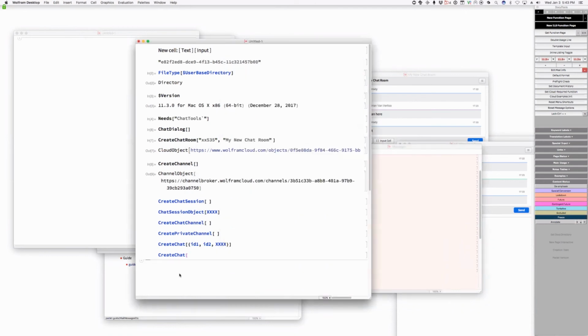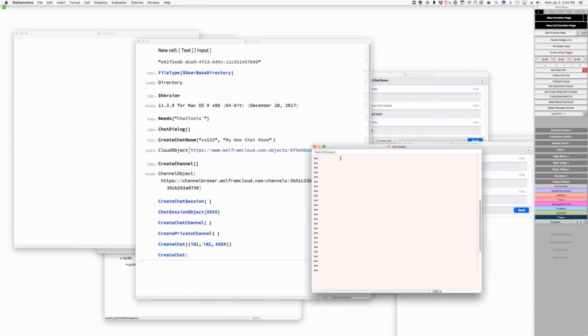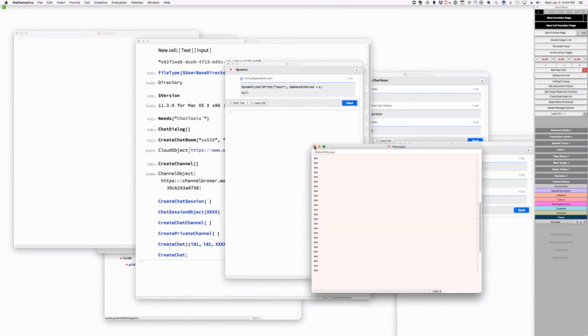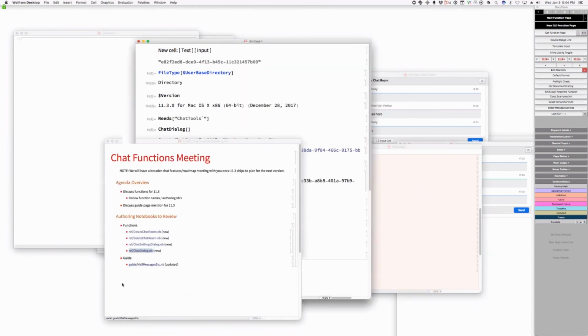Okay, so we need a separate meeting then to talk through all of these create chat things, and we'll end up with these chat graphs and so on. We probably should think through how that works. Okay, well, just for 11.3, because 11.3 is wrapping here very soon, we can change ChatDialog to CreateChat. Yes, please do. And is there anything else? Well, what were the other names? Let me just take a look.